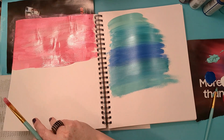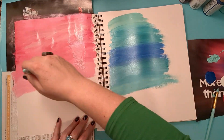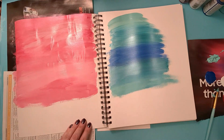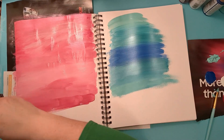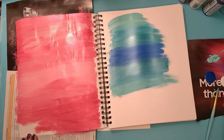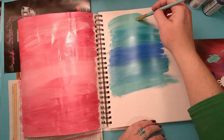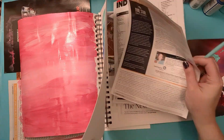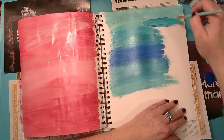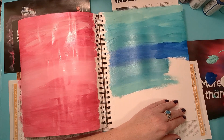I added some white on the pink page to kind of change the tone. I'm no professional, that's for sure. I just kept going back and forth, getting darker paint as I went down toward the bottom. When I started looking through my jewel pictures that I've been collecting, I didn't want to do a ton of overlapping because it would be too much — just a bunch of sparkly, glitzy stuff. So I wanted to have space in the background, but I didn't just want it on a white background. That's why I decided to paint.